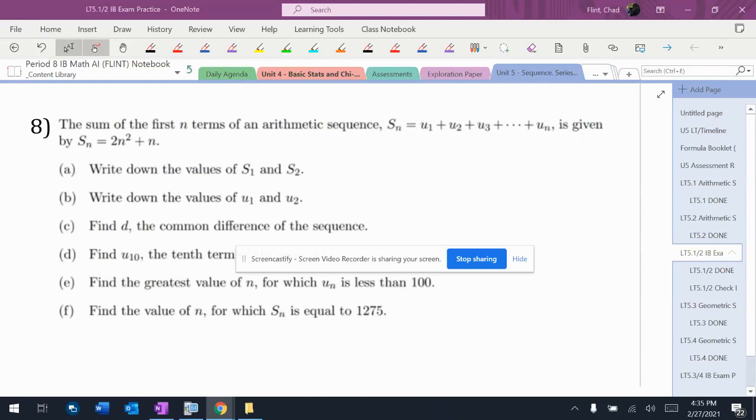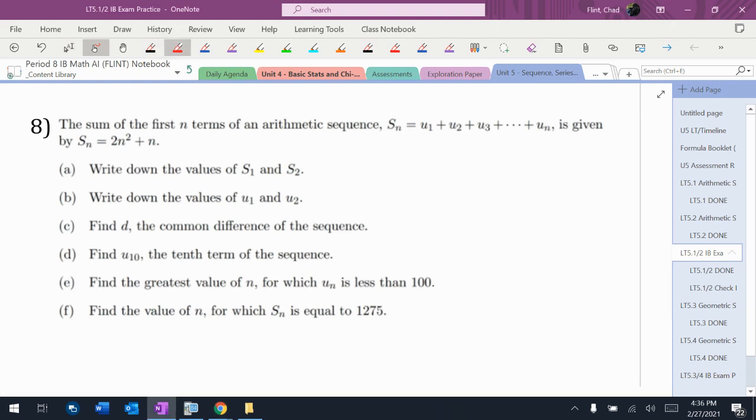Okay, so here is an example of a question that is much more complicated looking, but I don't think it's really that complex at all. It says S of n equals, and it gives you the normal formula where you add them all up, and then it says S of n equals 2n squared plus n. So this is a unique situation where they give you a different formula for S of n that you would not normally know. It's unique to this specific thing.